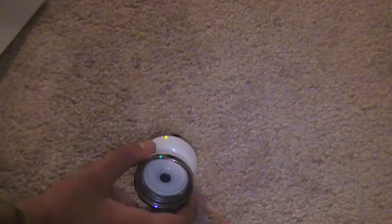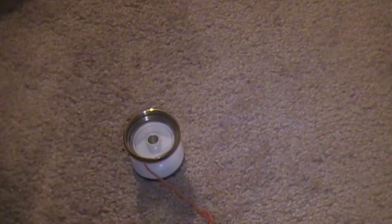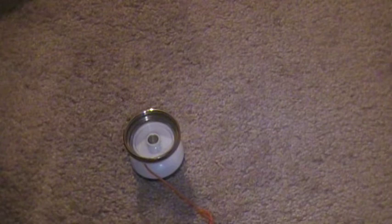So this is the Yoyojam Atmosphere. It is sold on Yo-Yo Expert for $51, and you may be thinking that this is a really large price for a yo-yo, but once you start feeling this yo-yo and its performance, you'll really feel that it's worth it. I didn't buy it, but I traded another yo-yo for this.